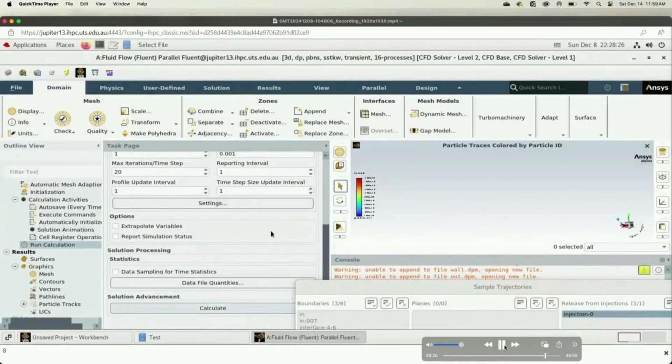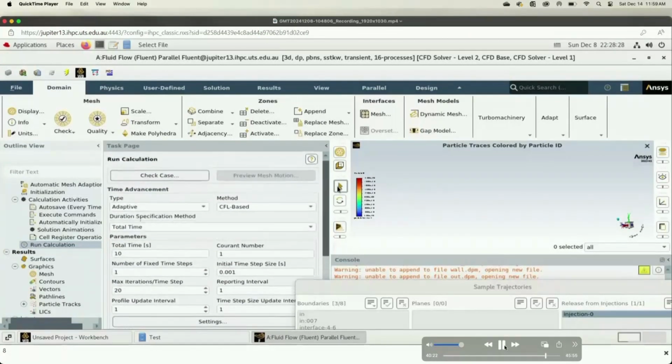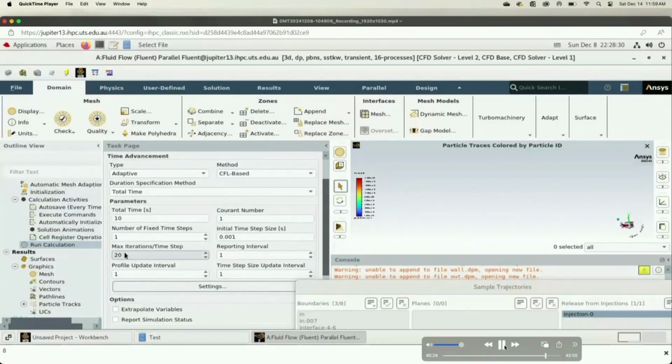And if you set it up this way, we can increase the maximum iterations per time step to allow the simulation to converge on every step. However, if your simulation takes 200 iterations to converge every time step, it means that your simulation is not that good.